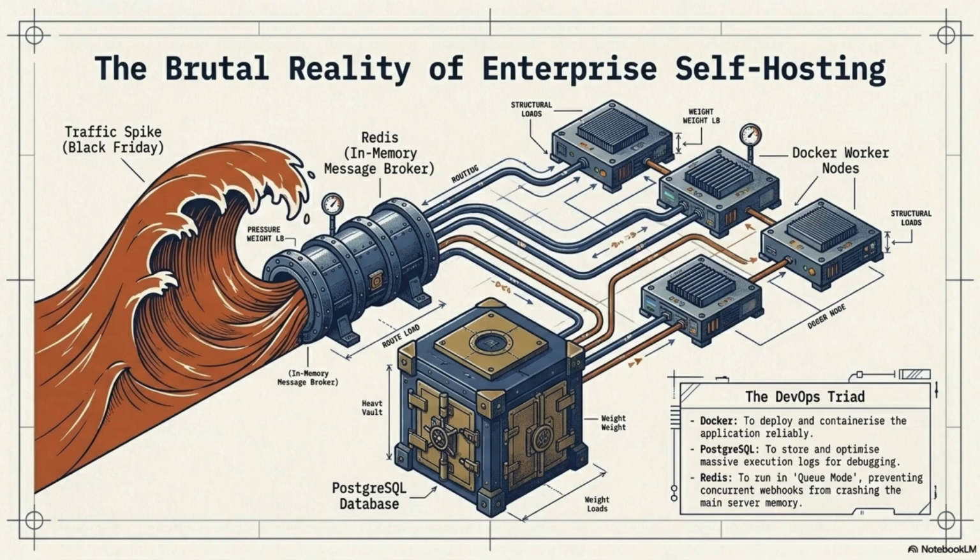Then, you have to manage a PostgreSQL database. Because n8n stores data. n8n doesn't just execute workflows. It stores all the execution logs for debugging. If you process hundreds of thousands of events, that PostgreSQL database will grow massive, it'll slow down, and eventually crash if you aren't optimizing the queries and managing the storage volumes.